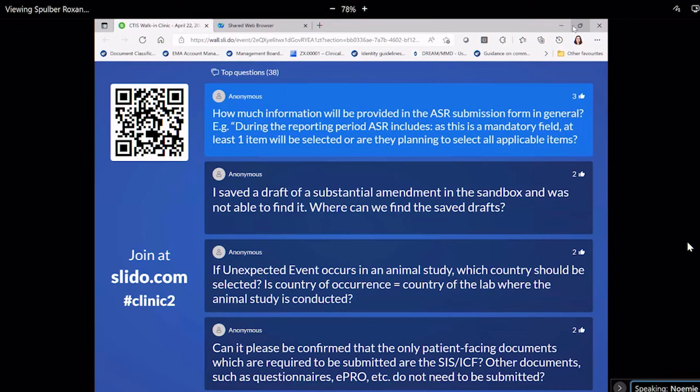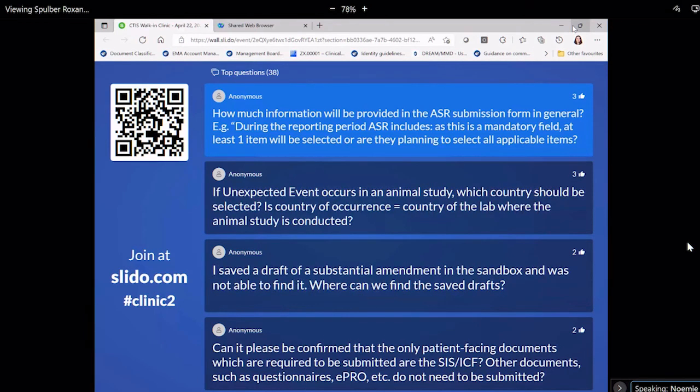The fields here are there to guide, but it's not needed to put so much detail in those fields. Clearly, there is some guidance on this within the screen, but it doesn't really matter if you don't tick all the fields. If you select at least one, it should be sufficient.